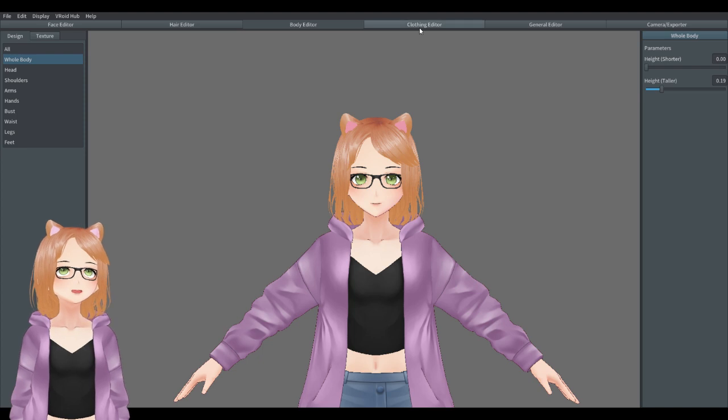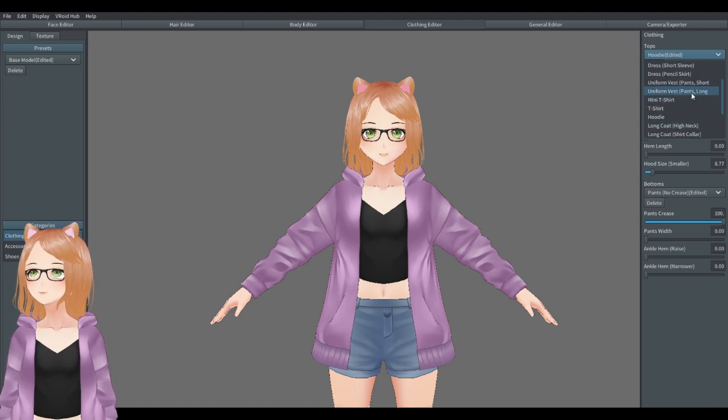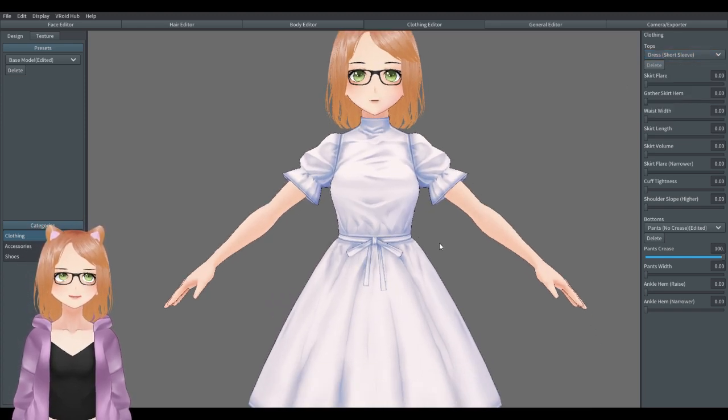So today I'm going to go into clothing editor. I think it works best on a dress which has short sleeves. So we're going to pop her in the basic dress.